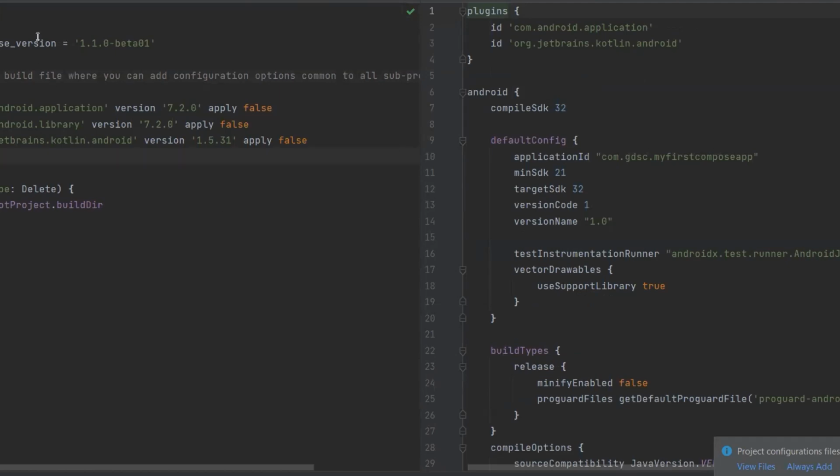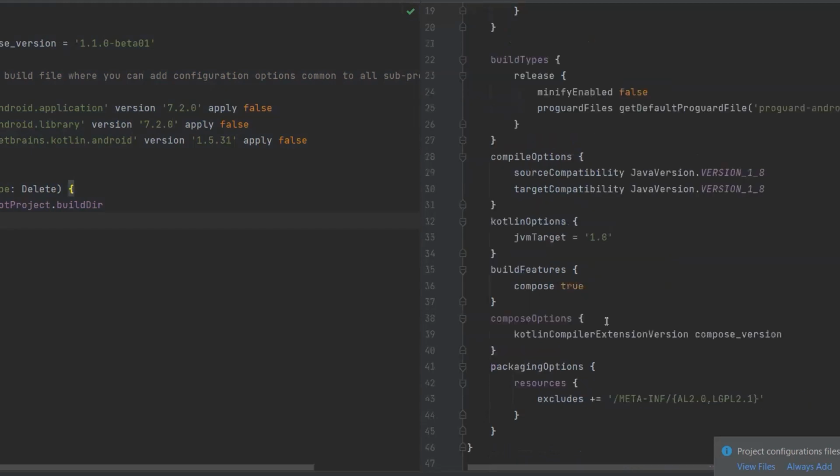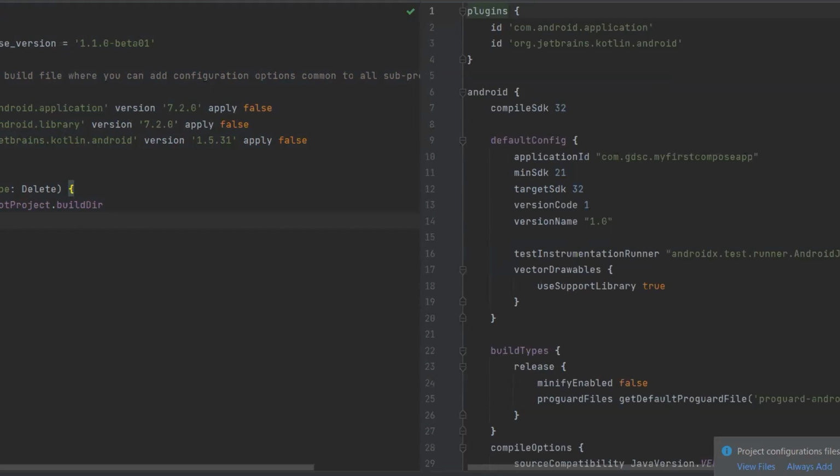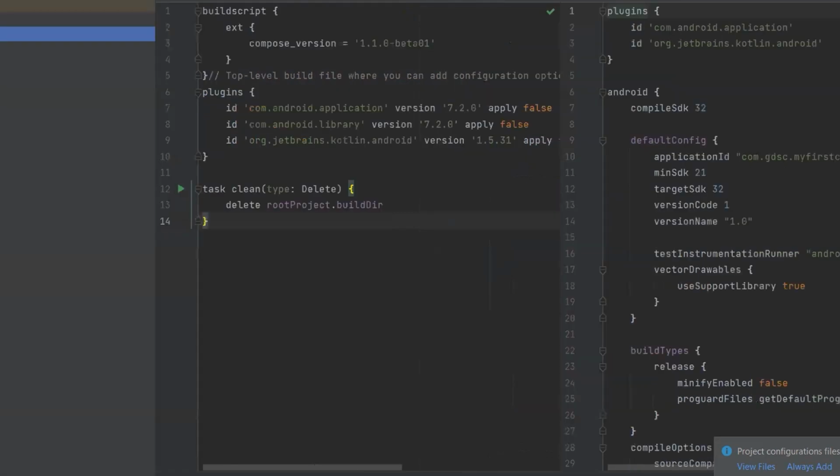Okay, so now coming back to this, this is the project level Gradle file. And in any project, you will have only one project level build.gradle file. Fine. But if you are working in the industry, then there are multiple teams working on the same application at the same time, right? So over there, you will have many modules. This folder with a green dot is actually called a module in terms of Android or any software development terms.